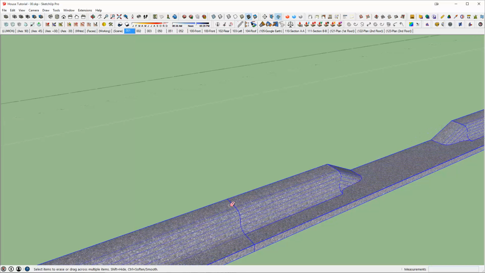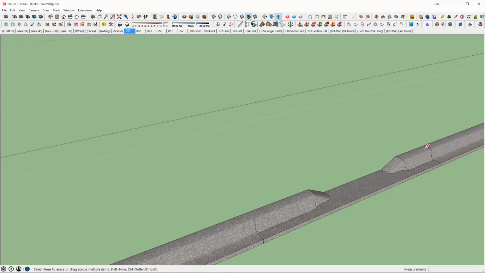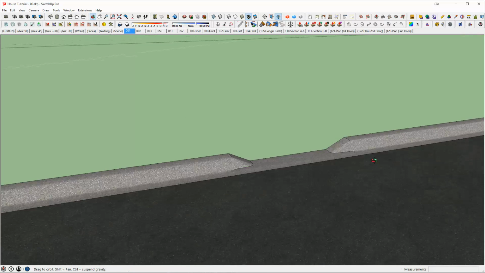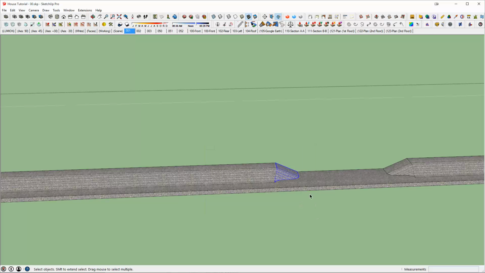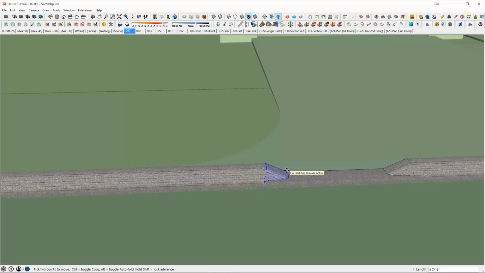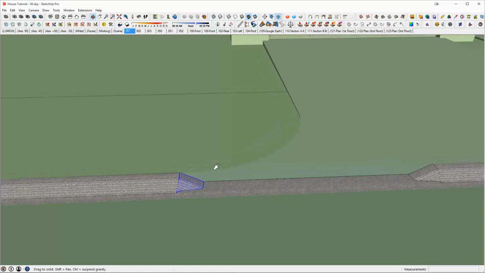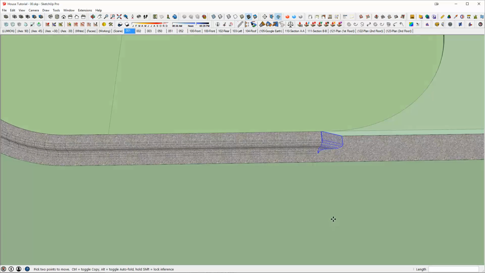So I'm just going to re-material everything all together, and there we go. Nice smooth transition. Now with that built, I can just grab where I need to and slide my curb cut wherever I want it to go.